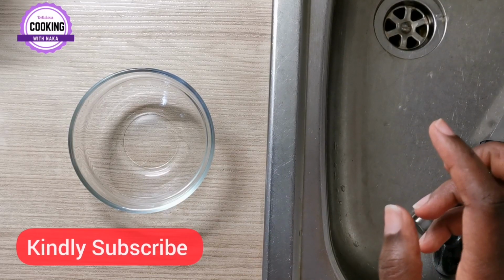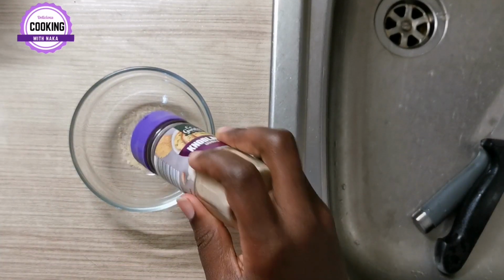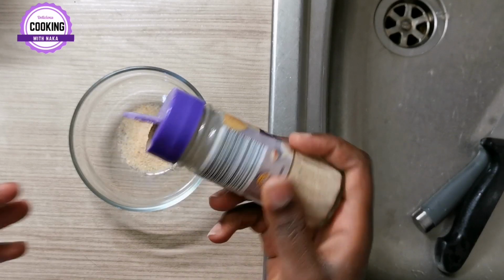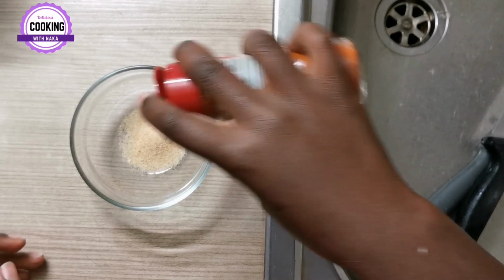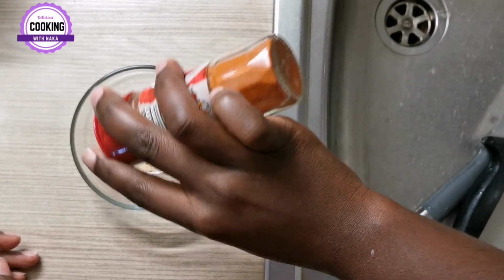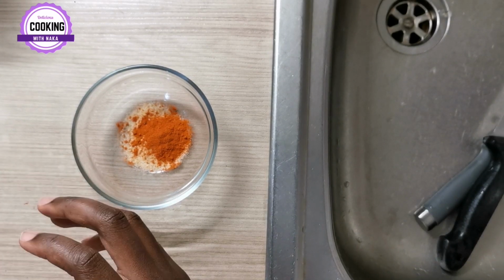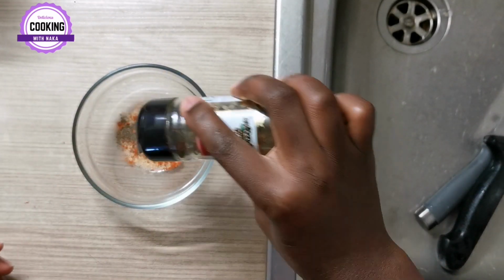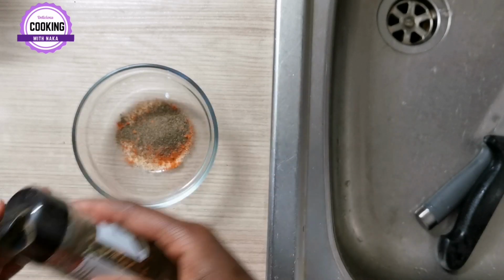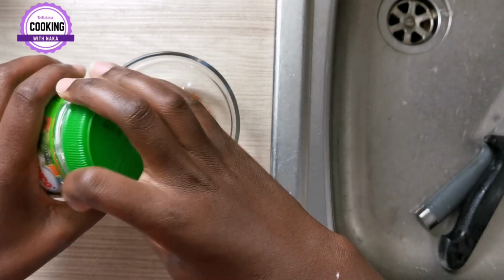Okay, so for the seasoning, I'm going to have some garlic powder, some paprika, smoked paprika, some black pepper, and some Reiko, which is optional.